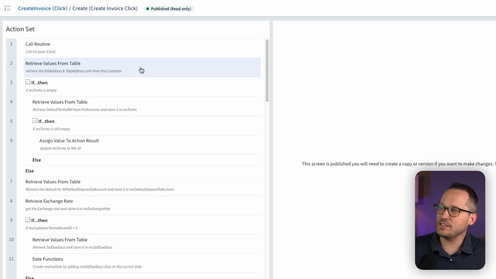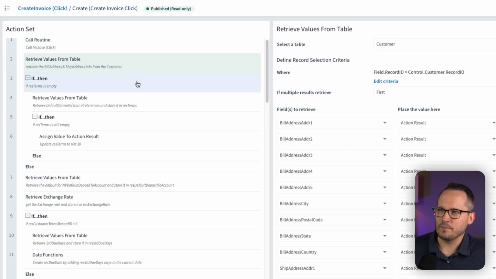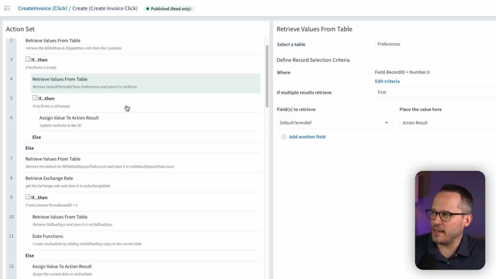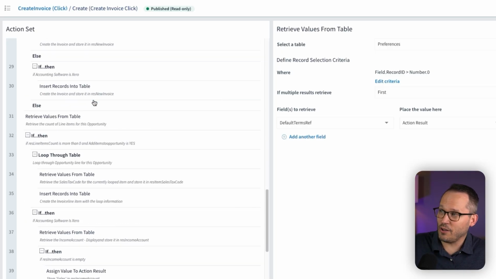So for example, this is the full action set. If we're on an opportunity and, as we showed before how to create an invoice from it, we convert it. That's normally back-end logic in a lot of other CRMs that you'd never touch. You wouldn't be able to really customize it and make it your own. Instead, they give you access to the entire routine here. You can see all the fields that are involved, and you can see conditional logic that's created. Then we're going to retrieve these values from the table, and we've got this logic to keep progressing through all these different steps.